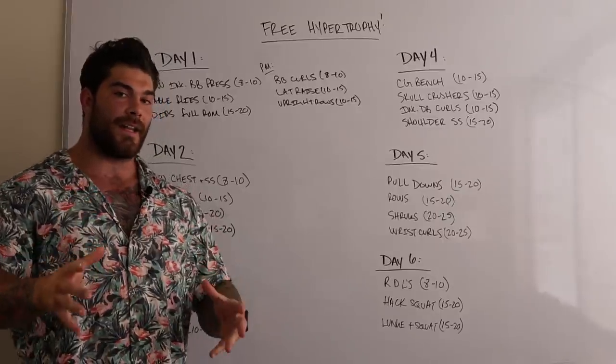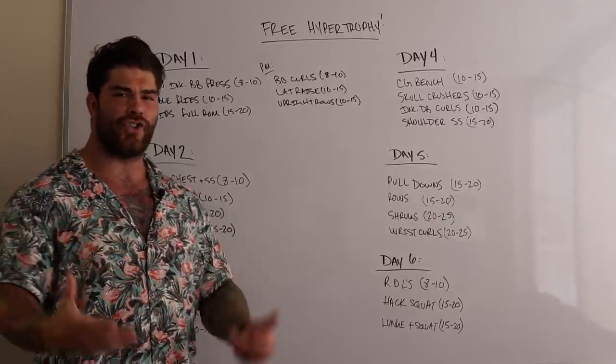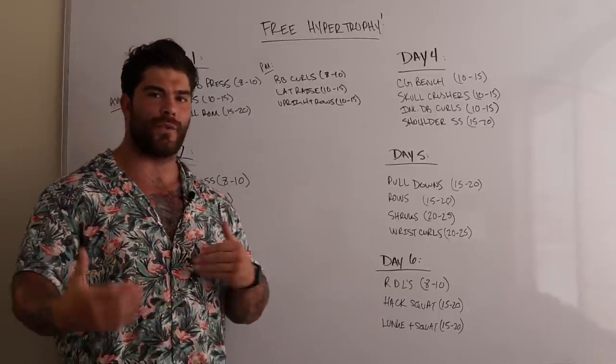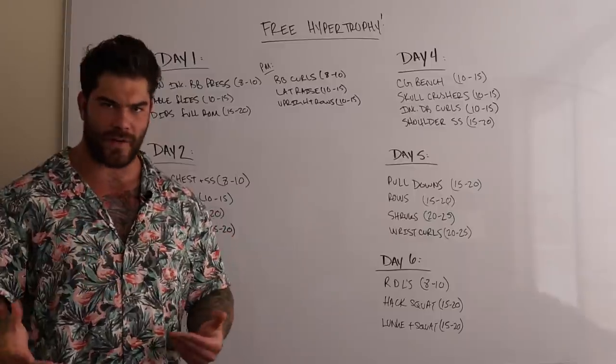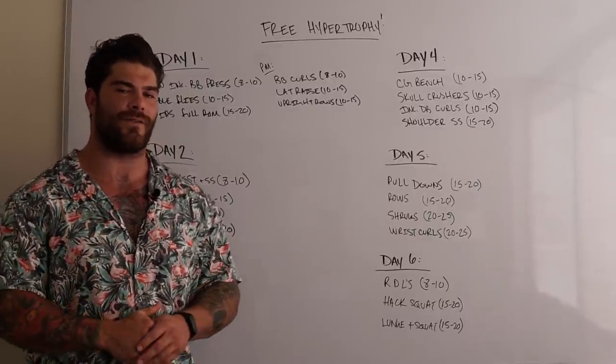But add it in, see how it works for you. You know, take some of these principles and obviously adjust to whatever you have to. If rows aren't your thing, switch it out, okay? If you like to do a different bench variation or squat variation, swap those things out, plug and play it to you guys if you would like.